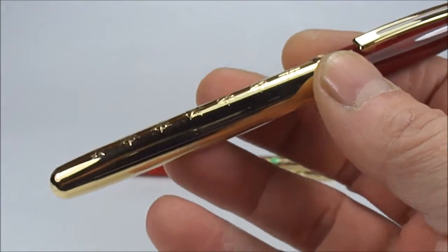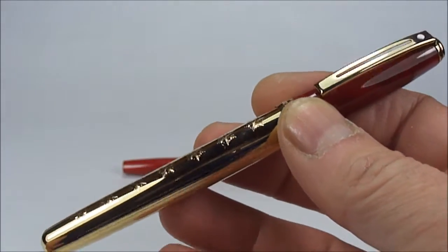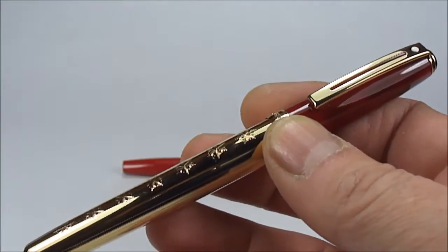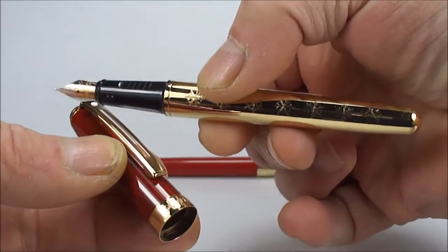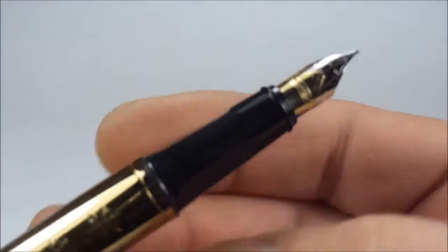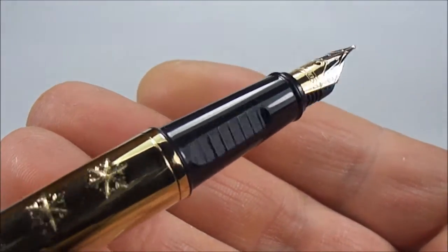So, as I say, what we have, this is the Snow Pen. This is the 1997 pen. And again, it's a Sheaffer Prelude. That is the model of this particular pen. If we take the cap off and give you a twirl on the pen, pop the cap down, and what we've got is a slightly different section, if you like, to this particular one.